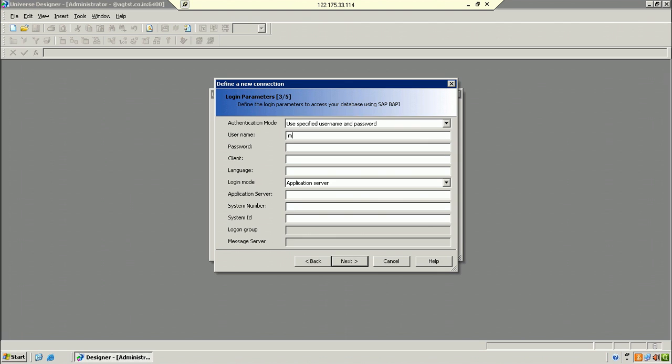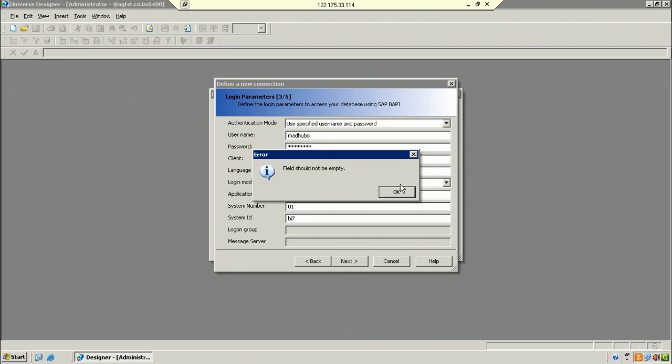The client is 001, and the application server is 122.175.33.114. The system number is 01. The system ID is BI7. Okay, so click on next.